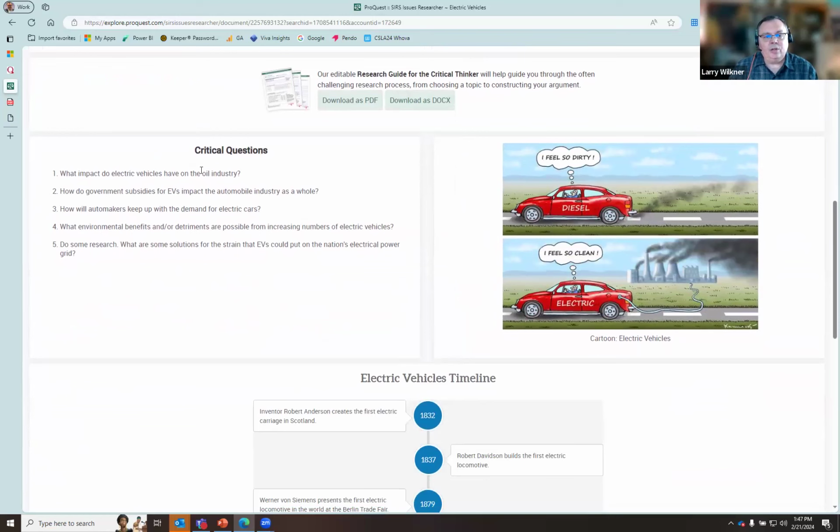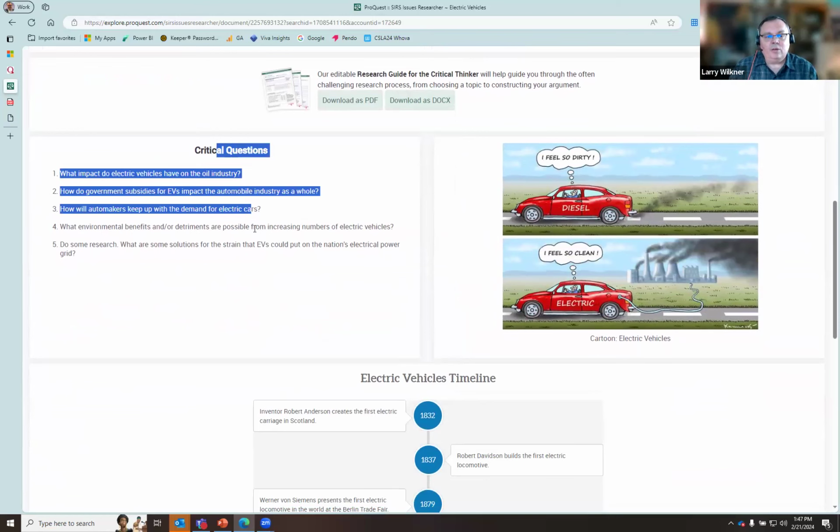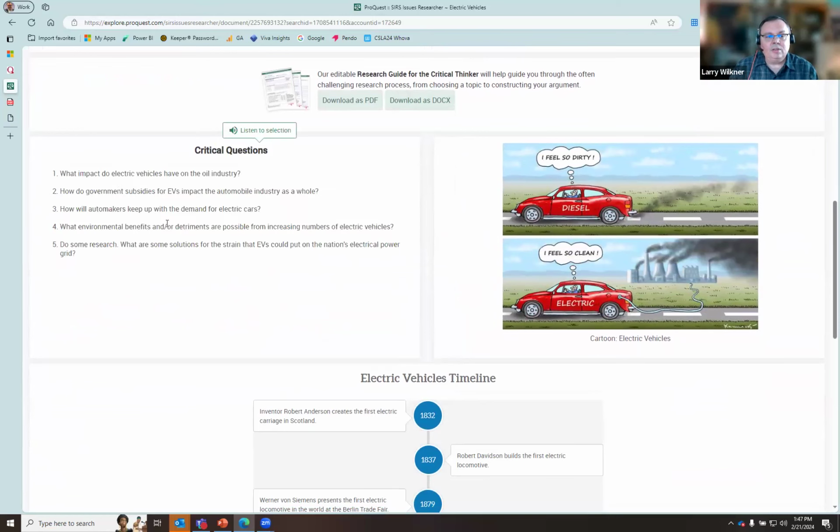Just continuing our tour here, there are critical thinking questions around the issue. What impact do electric vehicles have on the oil industry? How will automakers keep up with the demand for electric cars? So we're not limiting yourself to just the essential question, but rather giving the user ideas about how they can expand their research.